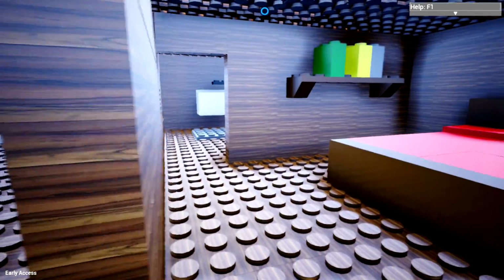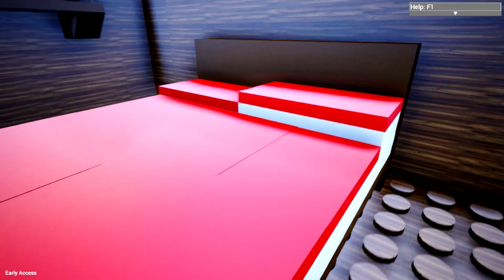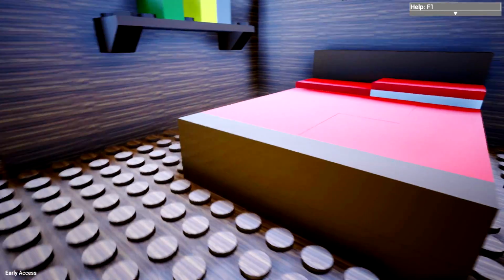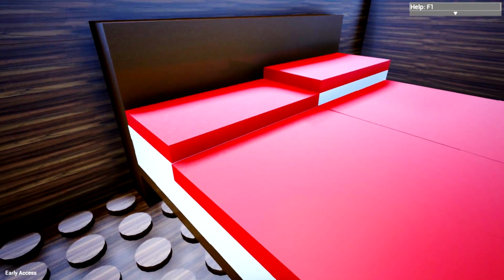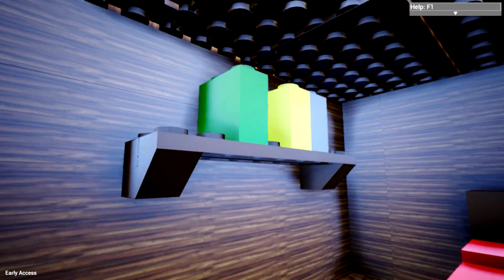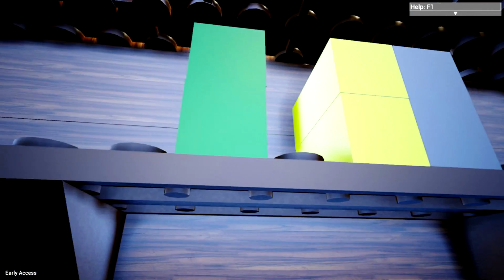What's over here? The bedroom. Guys, look at this. The bedroom is so cool. This is how I sleep. I have three pillows under my head, but my wife, she does the one pillow thing over here. So this is very accurate to my bedroom here. Then we got some books up here. This is Harry Potter, and this is Game of Thrones. Ooh, and The Walking Dead.